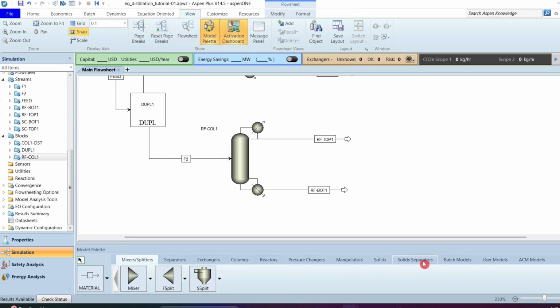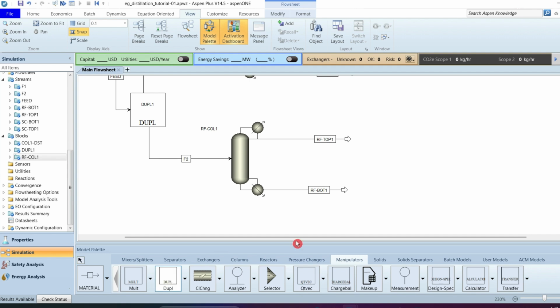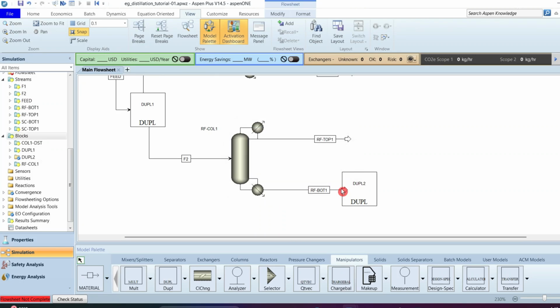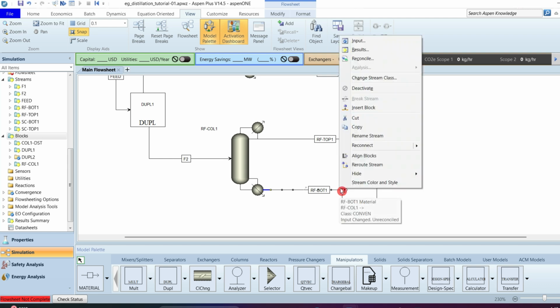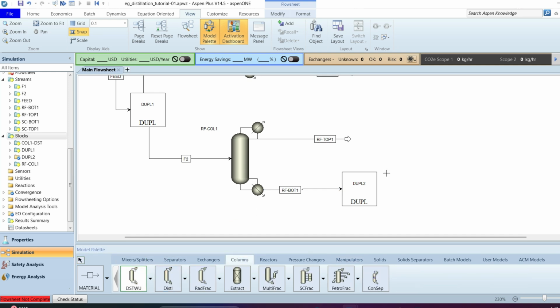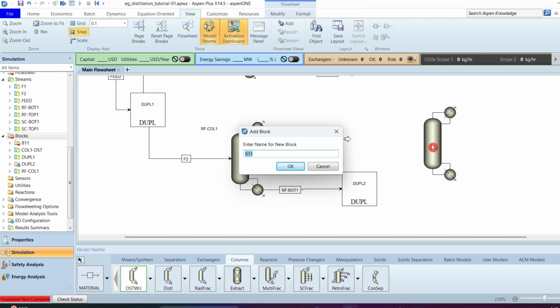Let's first use a duplicator to duplicate the bottom product stream rich in the ethylene glycol products. Let's call it duplicator 2. From duplicator 2, the feed will be the same as the column 2 product. And next we need one DSTWU column. Let's call it shortcut column 2.